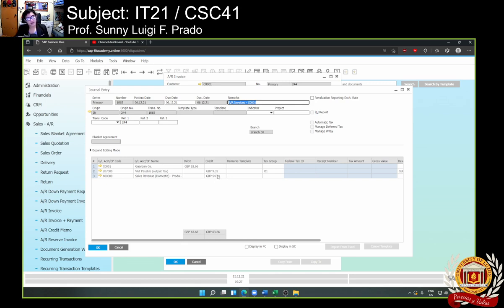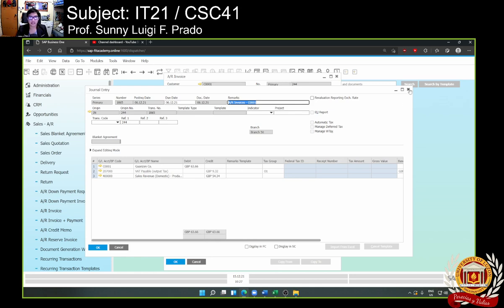So, when it comes to AR invoice or AR credit memo, kabaliktaran naman po ito. Of course, babalik na naman po doon sa dati. Hindi naman tayo nawawalan ng sales revenue dahil syempre hindi pa naman niya ina-accept yung responsibility dahil binalik niya yung item, as well as the raw materials will be included in this journal entry as a debit side.